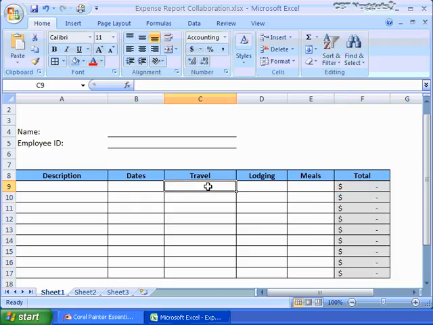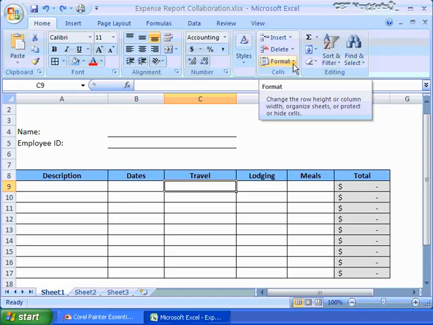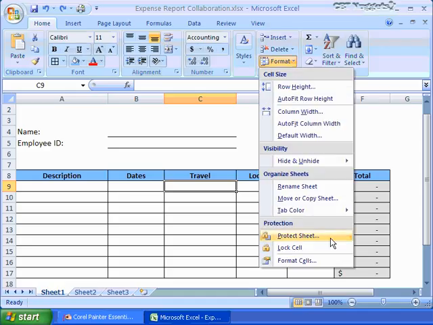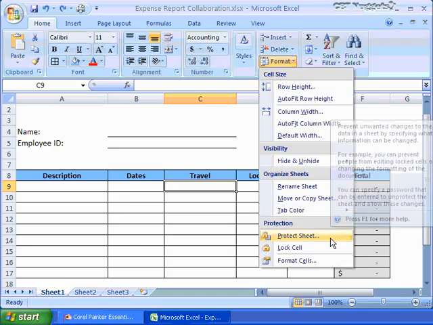At this point in time, I haven't protected my sheet, so people can still make additions. I'll show you. $20 for travel. Well, good, our formula works, but I could change this to $30. Sweet. I just made an extra $10. I'm going to click Undo twice. So I locked the cells. Now I must protect them. I'll go back to the Format button, and now I'll choose Protect Sheet.